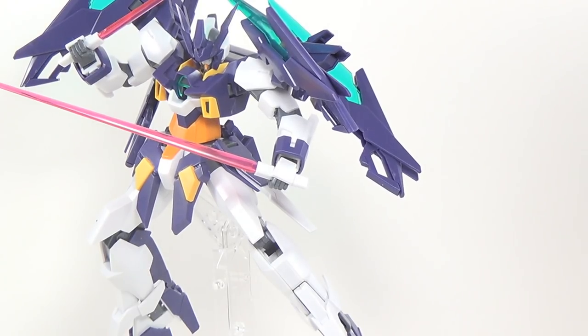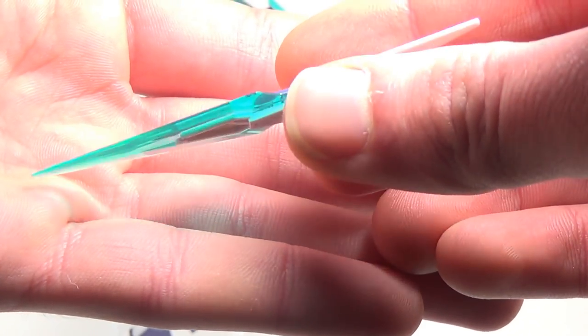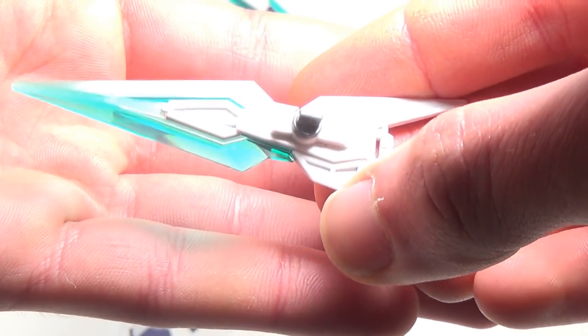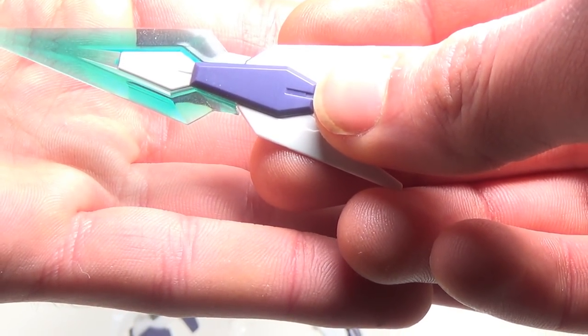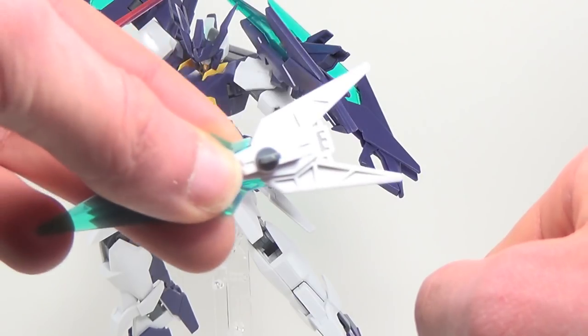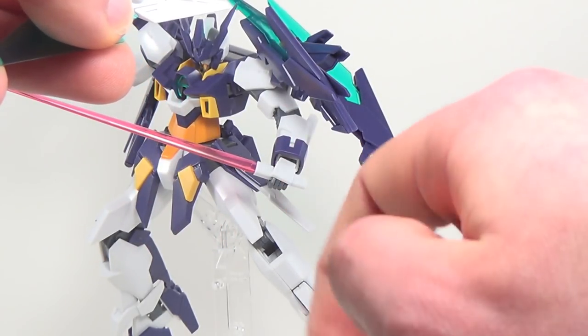The Age 2 Magnum also comes with a shield for more defensive situations. The shield for this is very cool. I do like the green effect part on the front, and while I did call this a defense weapon, I could very easily see this being used to attack as well. Attaching this shield to the arm is very, very simple. You just take that flat gray peg and stick it in the arm cuff.